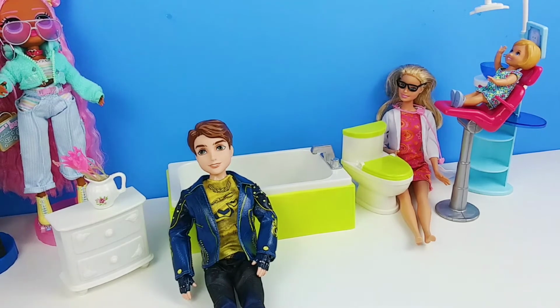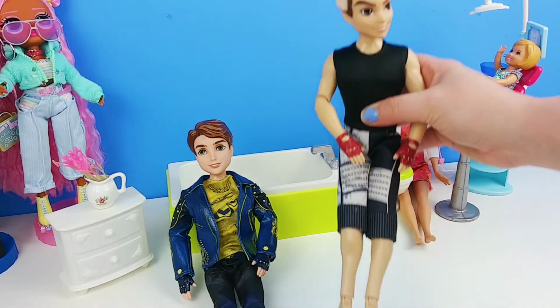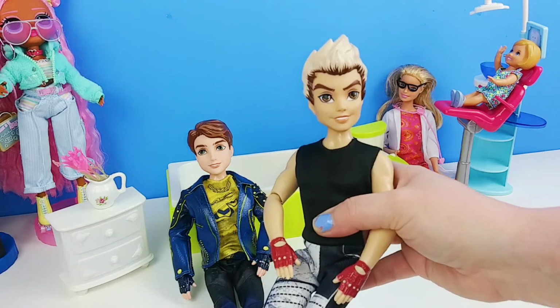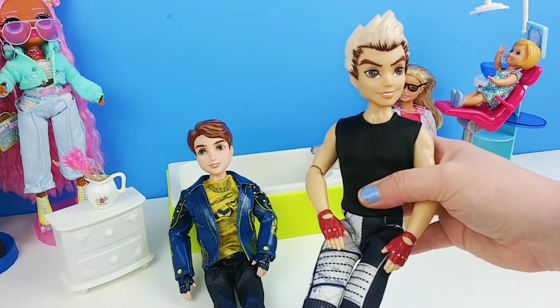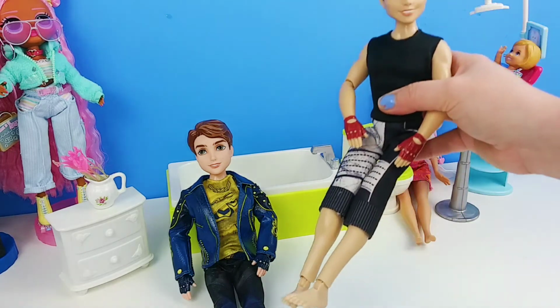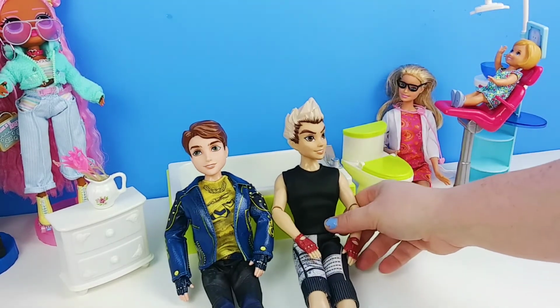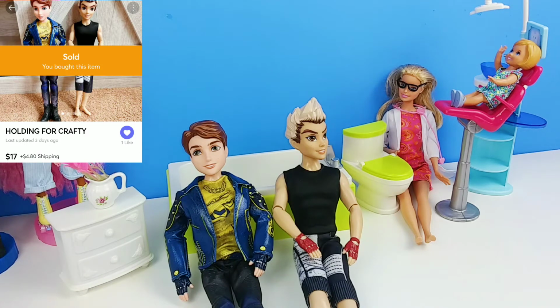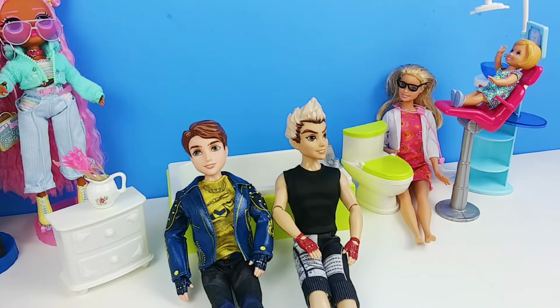And then we have Carlos, which I think he's missing a jacket. I know he's missing his shoes, but he has the cutest face ever. I don't know why, but these dolls just look more anime to me, and that's why I like them. But I'm hoping they fit in Ken clothes because I do want to change up their clothes a little bit. Those were, I believe, $17 plus shipping. I will put that up on the screen now so I can tell you an exact price. But I still got a good deal on them. Now, I'm going to pause the video really quick and I'm going to show you the Monster High dolls because I'm most excited about them.